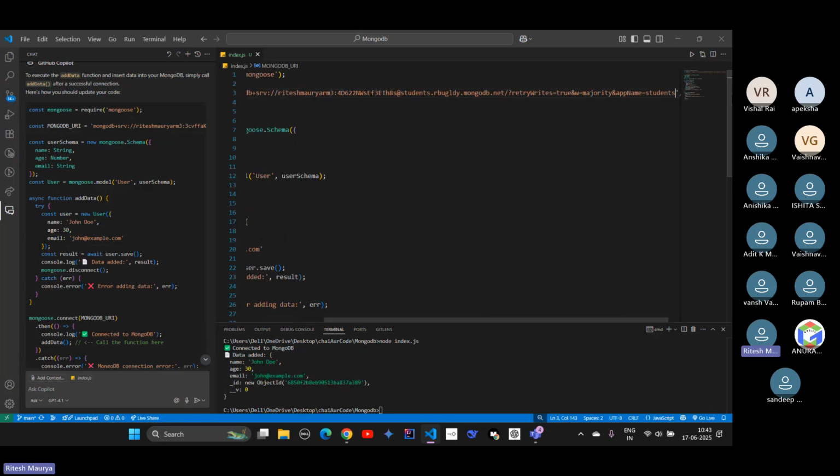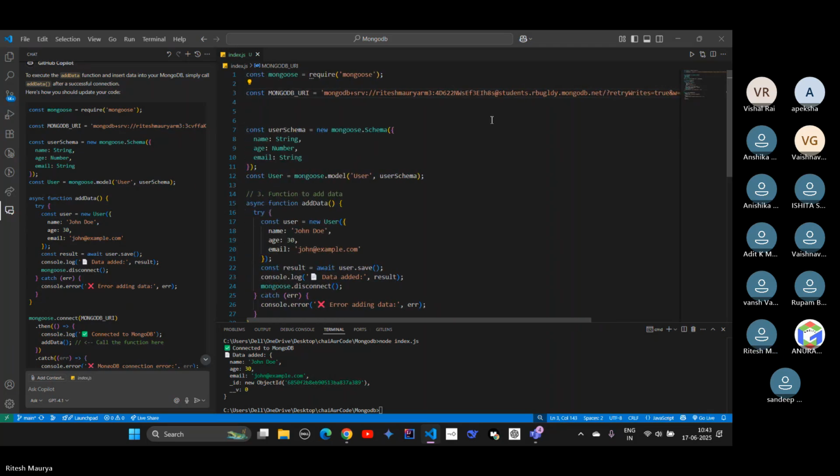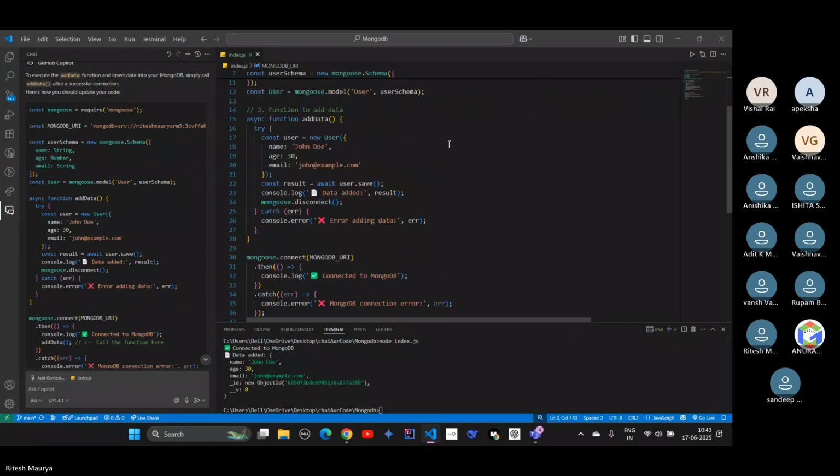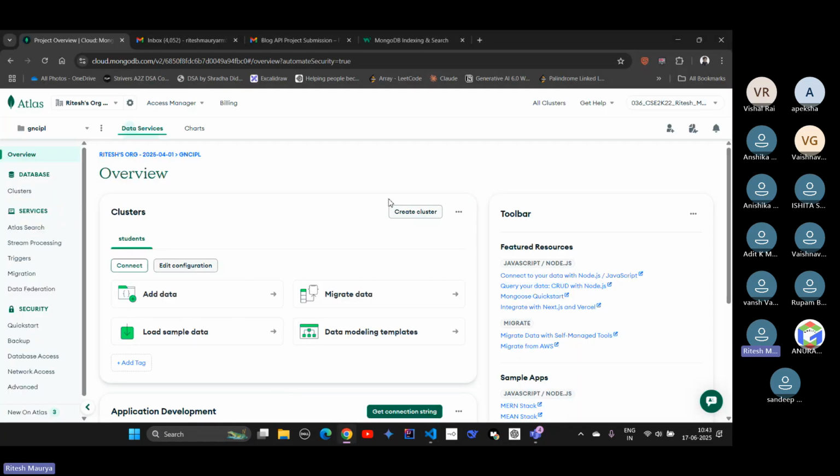So yes, this was the URL, and now we are going to run our code. Just write node index.js. So here you can see data has been added and it will be reflected in your database.